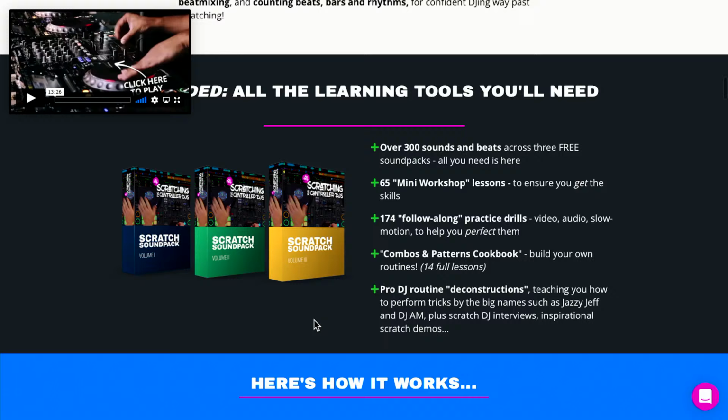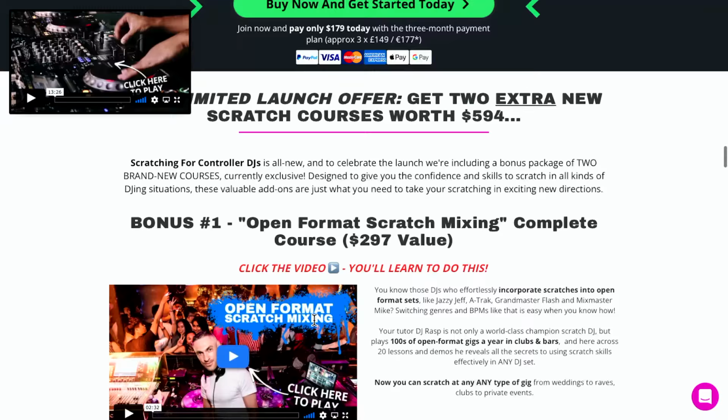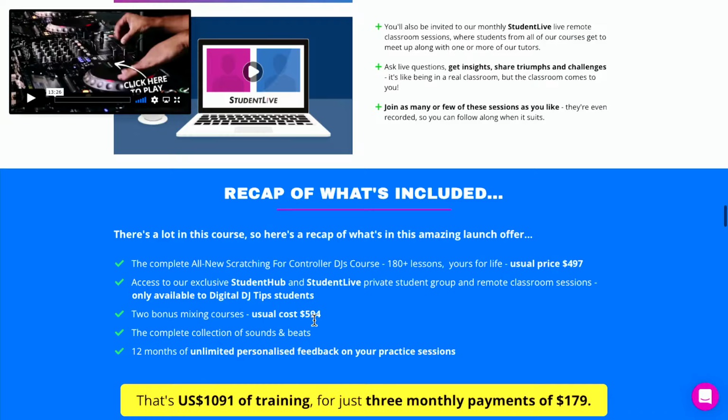It's got scratch sounds, it's got videos, it's got downloadable cheat sheets, and it's got tutor help all the way through. And the best bit, it's taught on digital DJ gear, modern controllers. Yes, there's record decks in there. Yes, there's stuff in there that means you could learn this on anything, but we don't look down on you because you want to do it on your DJ controller.